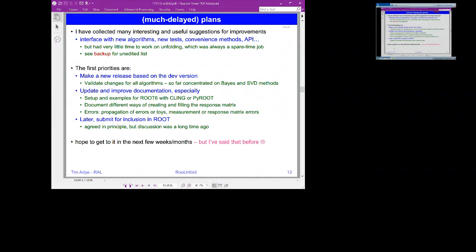The current documentation is still referring to ROOT 5.24, which is many years old. Then various other things need documenting. I also have a plan, agreed in principle, to submit this for inclusion into ROOT, so that it can migrate with improvements to ROOT.